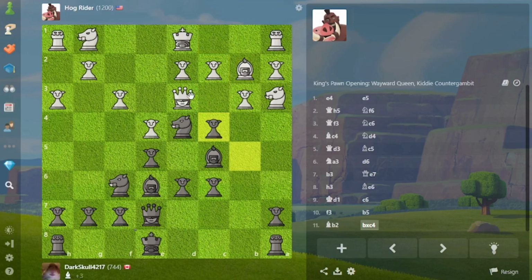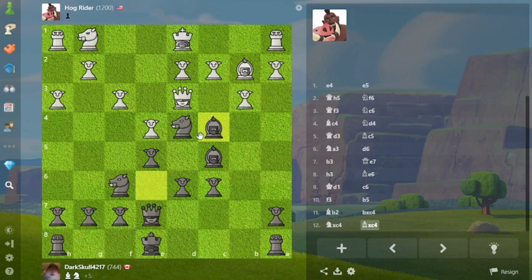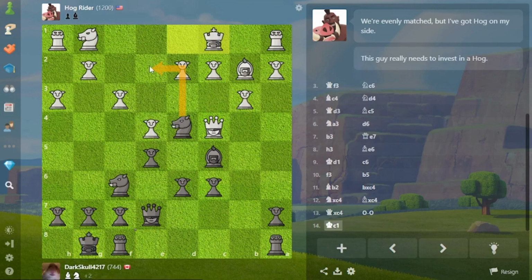Okay, so now this is attacking the queen, but he's also attacking this. Bishop, rider, hog, rider. Oh. I will trade that one. And he's going to take with his queen, probably. I would guess. Yeah, that's a smart move. I'm going to do a simple castle. I almost just made this move. It was almost really bad. I'm going to be honest. I almost made that move.